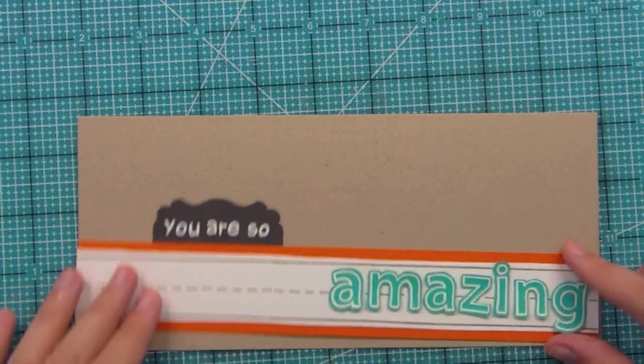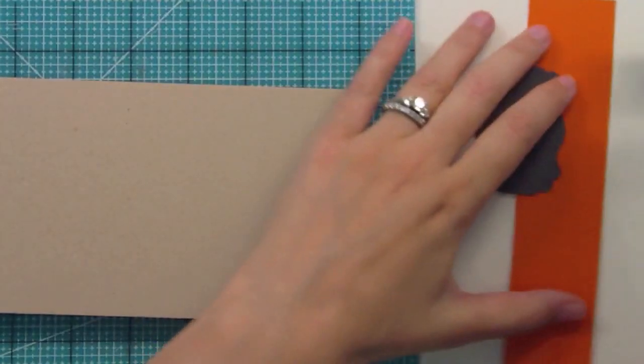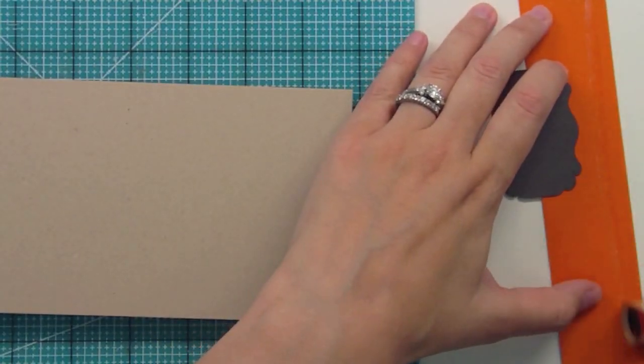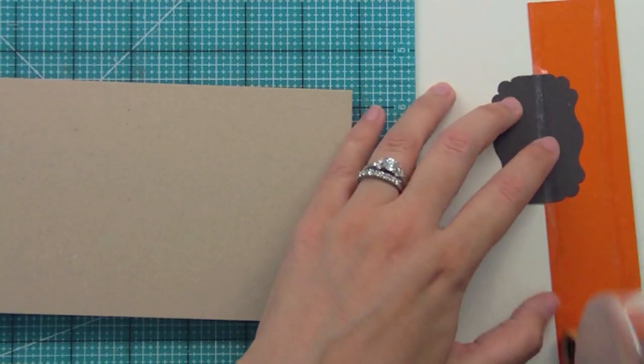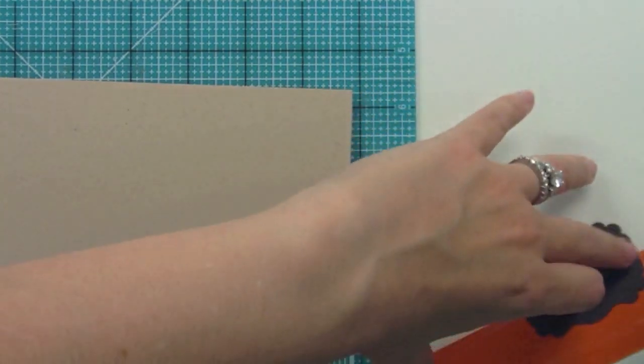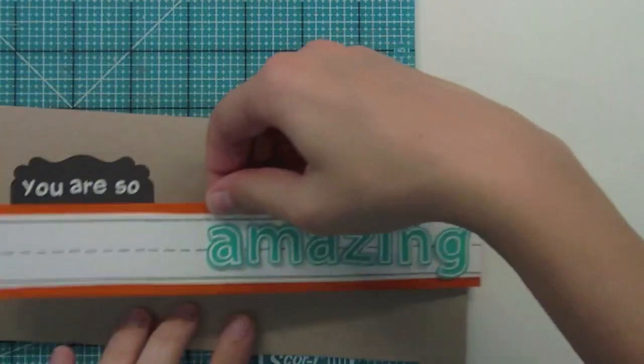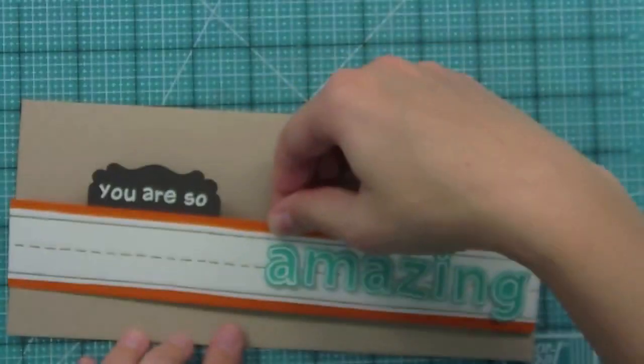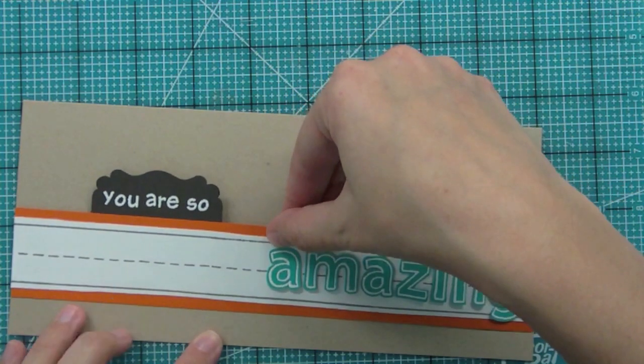I thought this was a really fun challenge. You can see there I'm just messing around with these letters. Right there I'm just adhering it down. I didn't want to get ink on my projects. I think there was some ink on that blue thing so I moved it onto the white part of my desk. I'm just putting some adhesive down just so that I can get it on there. Like I said, I'm keeping the card relatively flat so that I can mail it with just one stamp.